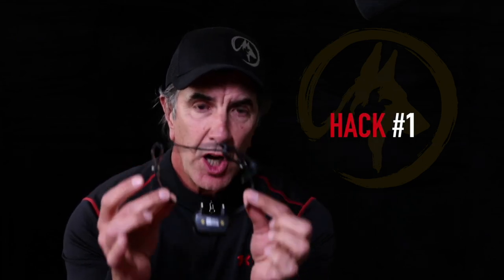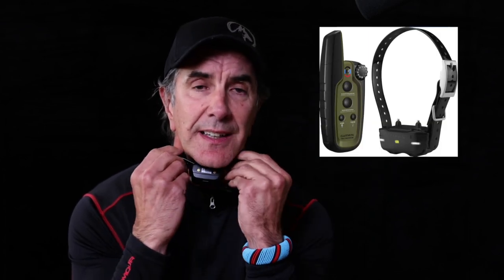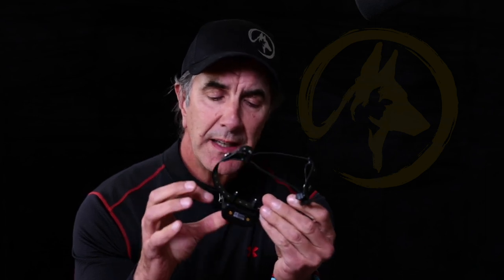First of all, one thing I always do with all of my e-collars is I take the actual collar and I put it differently than most people use it. Most collars you will see are going to be threaded through the back of this, and the strap goes around here and pushes the entire collar into the neck of the dog. That's fine and good for some dogs who might need it, but it's a lot better to fasten the prongs, and I've got another video on this, to fasten the collar between the prongs and the box.